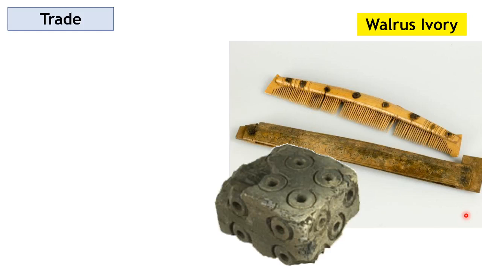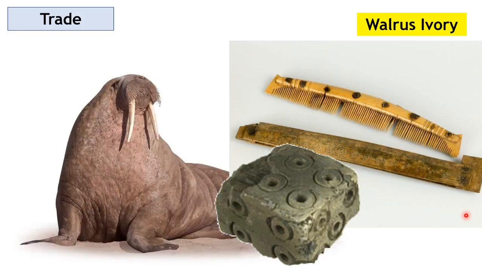Now, when we normally talk about ivory, we talk about the tusks of the elephants. So, for example, ivory is often used to make jewelry, but we also use it, for example, to make piano keys. That white material on the top of piano keys is made of ivory, and it comes from the tusks of elephants. But walrus ivory doesn't come from elephants, it comes from walruses.